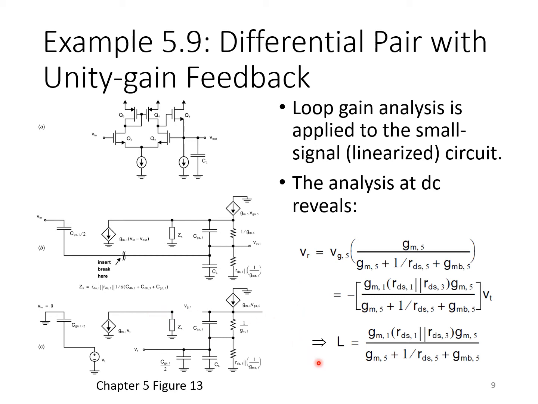So this schematic shown here on the bottom is useful for our hand analysis, and that's what's shown over here on the right, arriving at an expression for the loop gain L. The analysis is performed only at DC for simplicity, so the capacitors are not included. If you include the capacitors, obviously there'll be a lot more terms, including the frequency-dependent impedances of the capacitors. And again, just a reminder that if you wanted to instead perform this analysis in simulation, you would be breaking the loop here, and you would have to take care in doing so that you somehow maintain the DC bias on the gate of Q2.